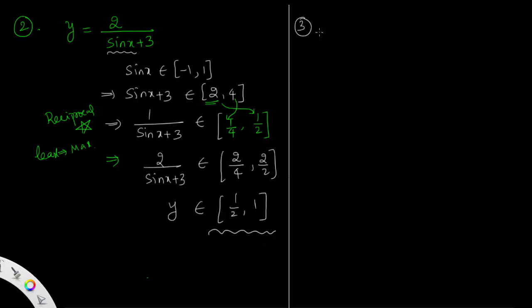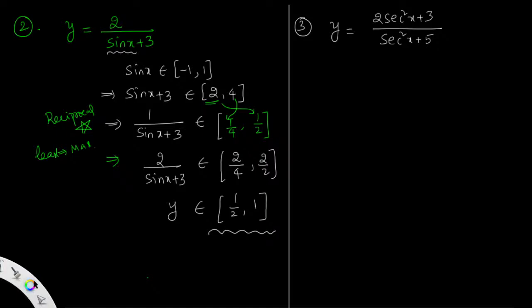These are all important questions. The question given is y equal to 2 secant square x plus 3 divided by secant square x plus 5. Find the range of the function. How to find the range of the function? First you know the value, but the condition is to write only secant square x.